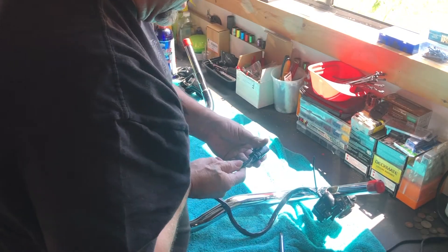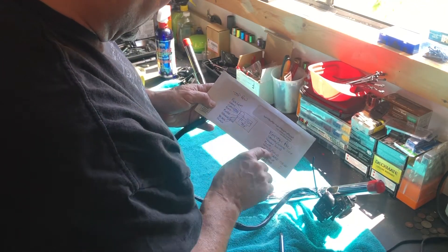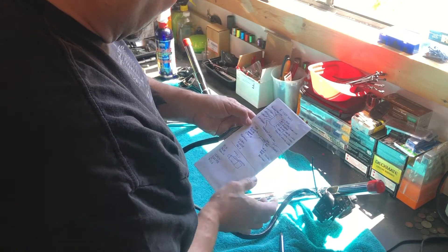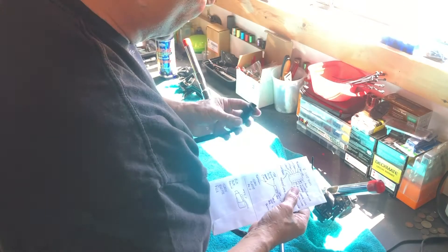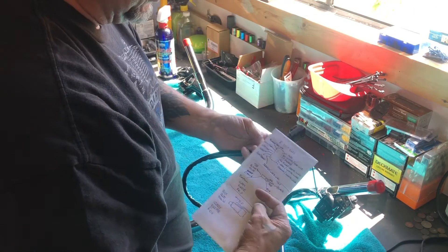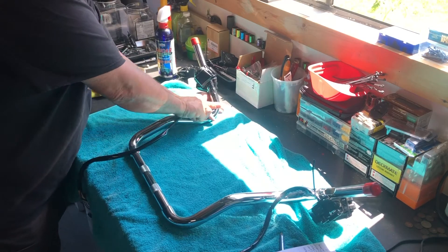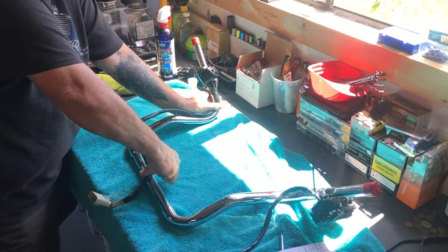What I'm going to do next is remove these and de-pin them. I've already made a graph here — I have the top row and the bottom row from the connectors on each side. This is the right side of the bars and this is the left side. I suggest you guys make copies and mark the top and bottom. I usually use the part that has the snap side as the top. I have that marked, and the tops are all color coordinated.